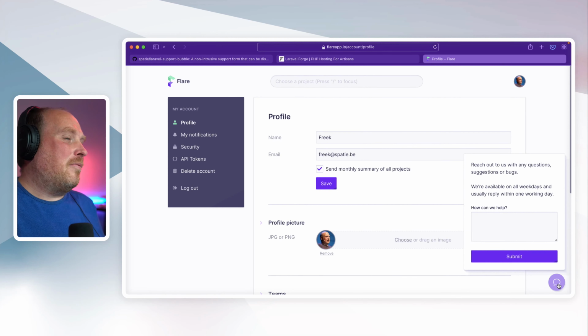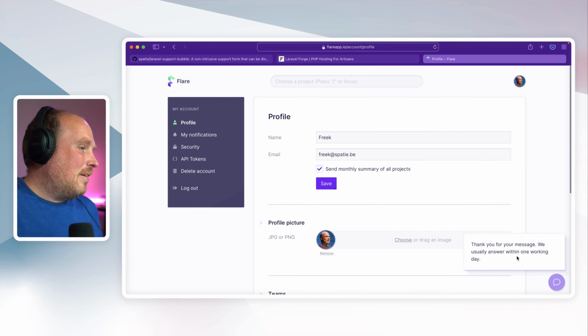So if you log into Flare and take a look at the bottom corner of the page, you'll see this little bubble, and here you can just type your question, and when that is submitted, a mail will be sent to the Freshdesk installation that we use.